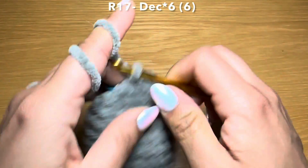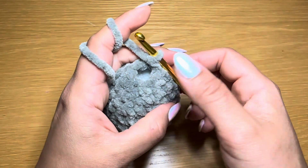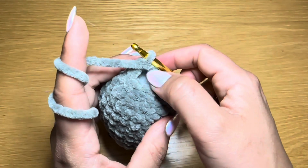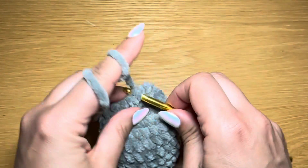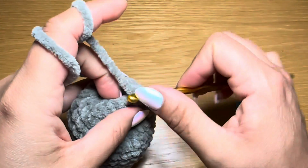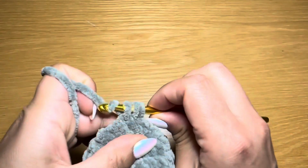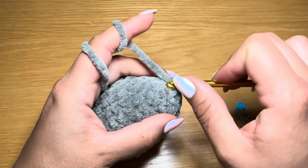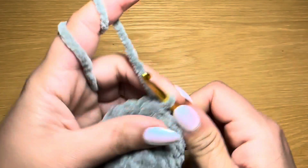Now once you worked all your decreases, you will notice that there is still a tiny little gap left in between your stitches. Now to get rid of this, you have 2 options. Either you can use a darning needle to stitch this up, or you can work a couple more decreases to close this gap off fully. So I'm going to work 1 more and another one here. And there we go. Now this makes the gap so small that I can go in the opposite stitch and work a slip stitch in there, like this.